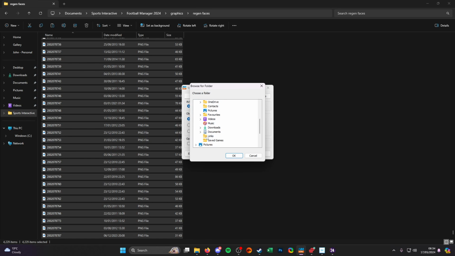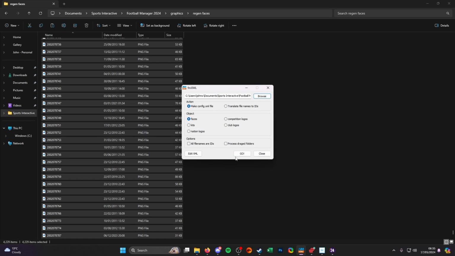So for myself, it's in Documents, Sports Interactive, Football Manager 2024, Graphics, and then we've got the Regen Faces that we just created. Click that and click OK, and then just make sure that you tick all file names or IDs, and then click Go, and it'll add all those files into the XML file. Click OK, and then we can close that.